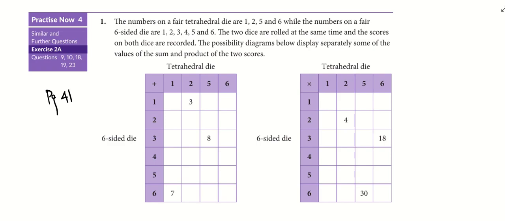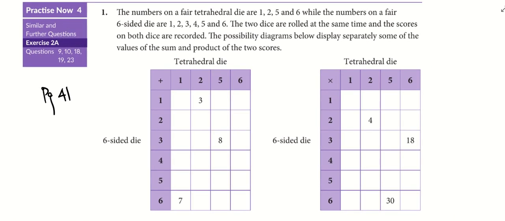So far, the traditional way of the possibility diagram is just to indicate with crosses or a dot. But sometimes, some possibility diagrams are a little bit special. They want the numbers to be summed up, or they want the numbers to be a product of one another, so you need to fill in accordingly. They have the tetrahedron die and the six-sided die. But take note, on the left-hand side they want the sum, and on the right-hand side they want the product. Then you need to input into the respective boxes. I call these the boxes.